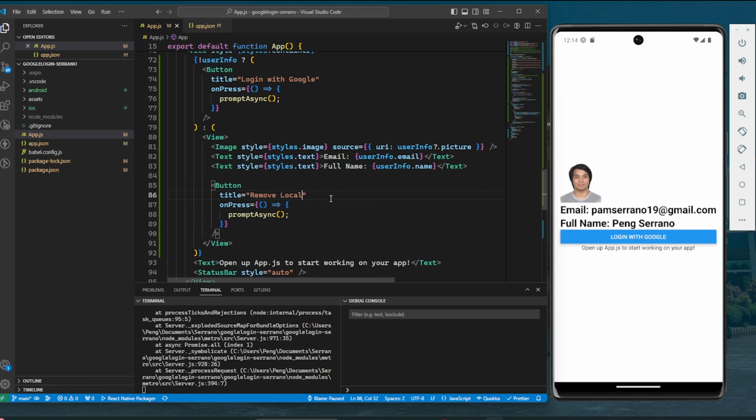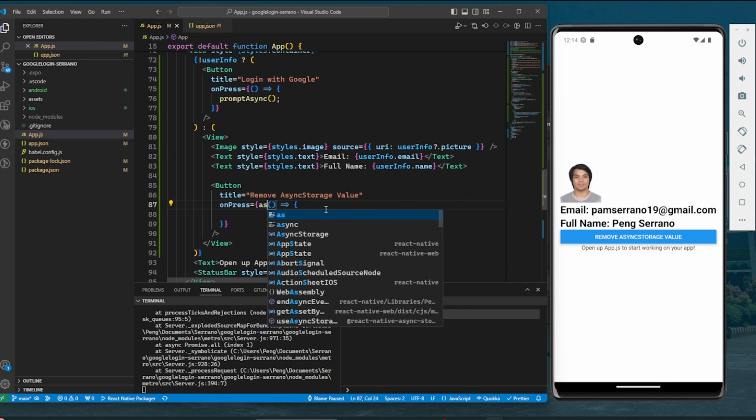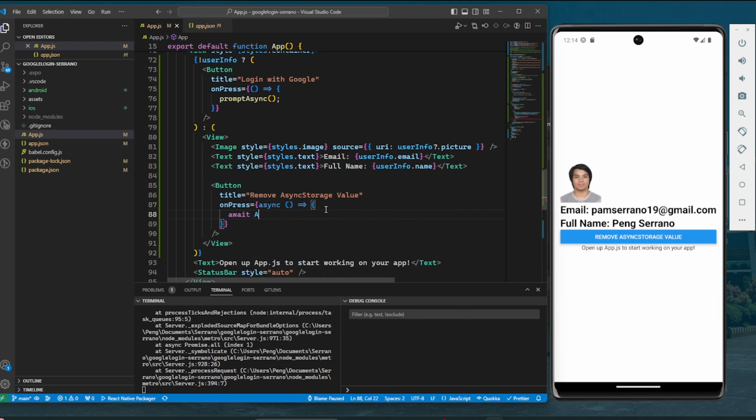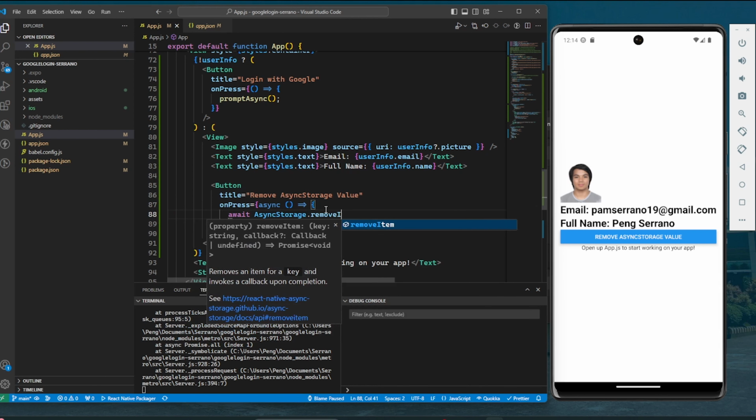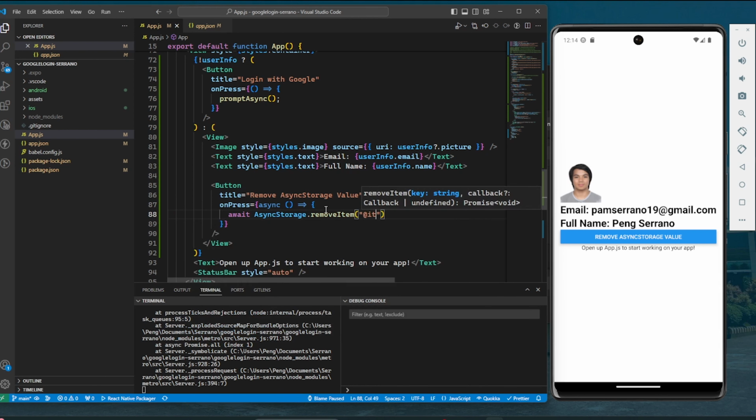Remove async storage value. Then here, let's just replace this. So it's an asynchronous function and await async storage dot remove item named user. Save. Click this one.